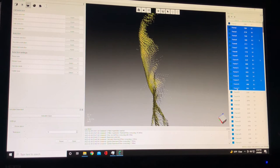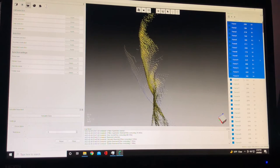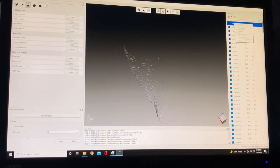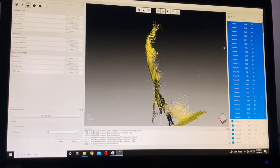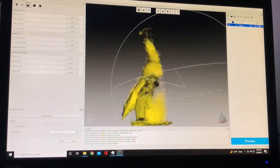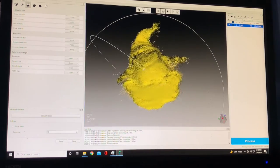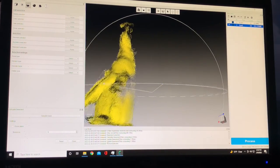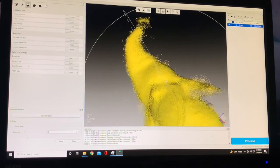So that is something that I've learned. I usually always go in and just delete that first frame right away, because that gives you a blurry image. So delete. There we go. That looks a little better. See, look at that. Okay, so let's go ahead and clean this scan up a little bit.